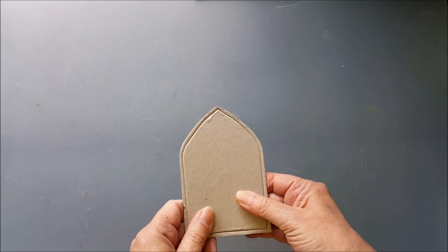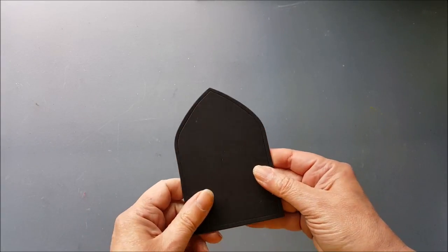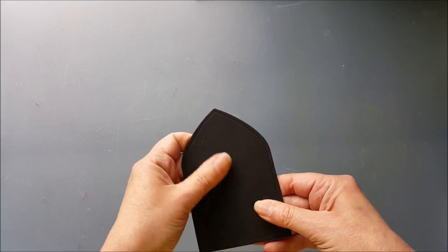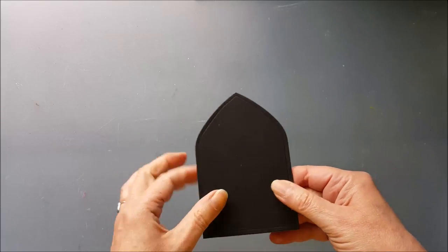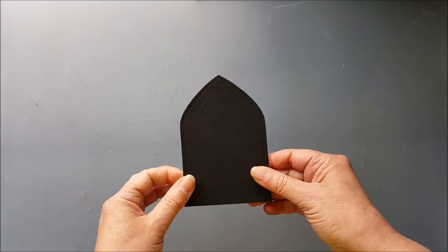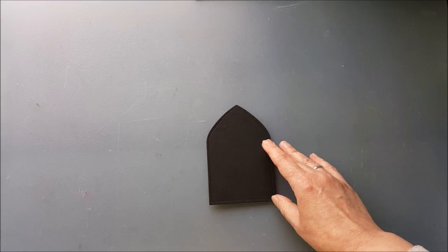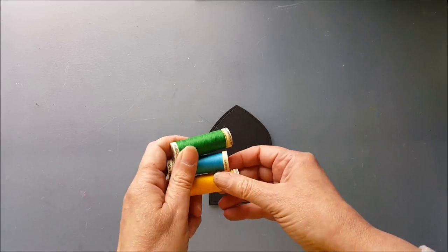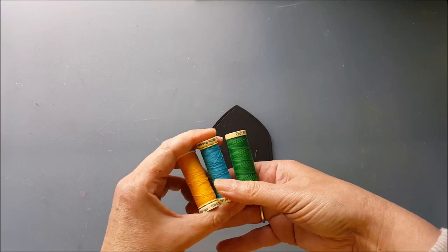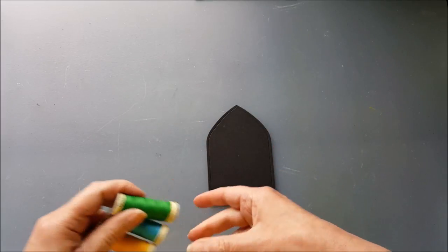So I've prepared my arch. I've cut out an arch out of grey board, and I've backed it with another one that I've cut out of some black card. I could have painted it, but I thought, no, I'll glue a piece of black card on there, and that's my base because I want to use some bright coloured threads. Now, if you've got some embroidery silks, they'd be perfect. I don't have some, but I do have some bright coloured sewing threads, so I'm going to use those.